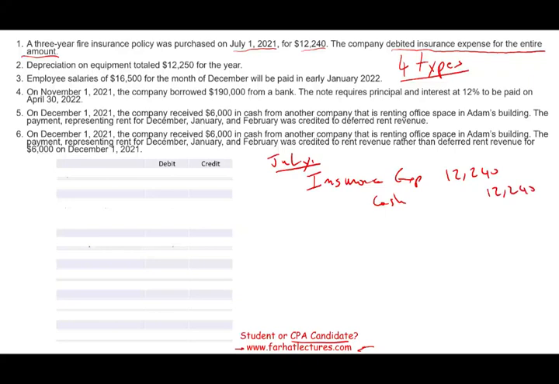This is the basic journal entry — you purchased an insurance policy and debited insurance expense. However, the assumption that you'll consume this policy by year end is not really true. You could consider this an error, or a temporary journal entry until we make the adjustment. This is not the proper way to journalize what happened on July 1st, because we purchased a prepaid — the policy is for three years. If the insurance policy were for six months and year end is December 31st, it would have been okay to debit the expense, but that's not the case. So we have to fix this. Rather than calling it an error, let's call it an adjustment. This is called a prepaid adjustment.